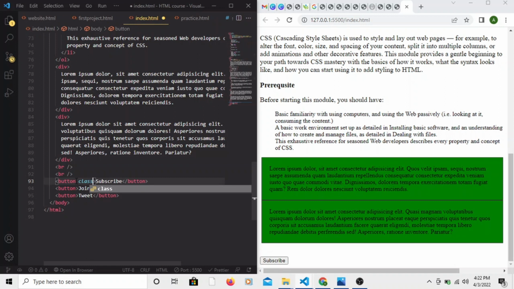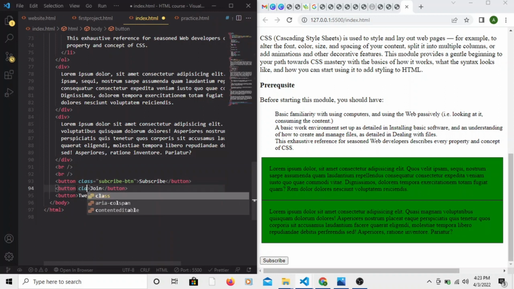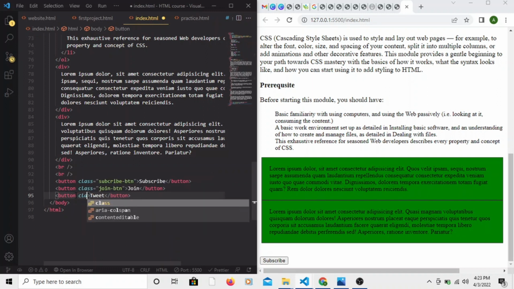So class and ID are what we use for styling some HTML elements. So I'm giving this a class of subscribe BTN, right? And I'll also give this a class. So let me give this a class of join BTN, and also give this a class of tweet BTN.